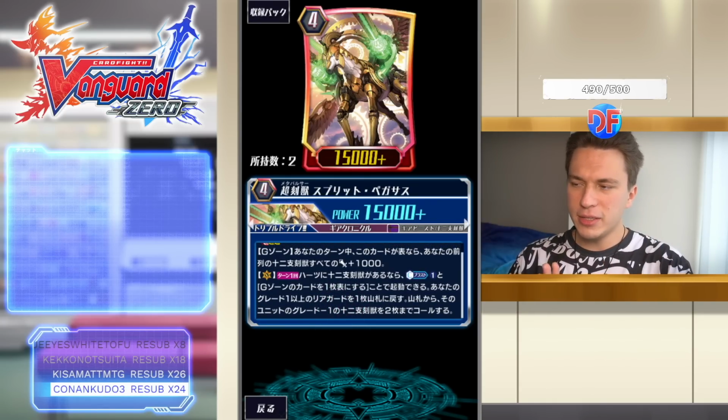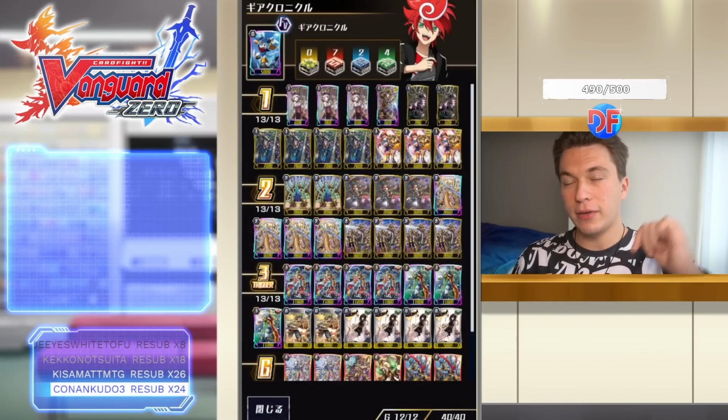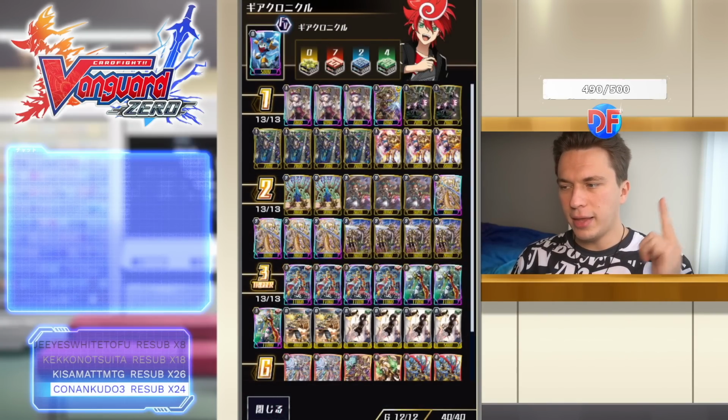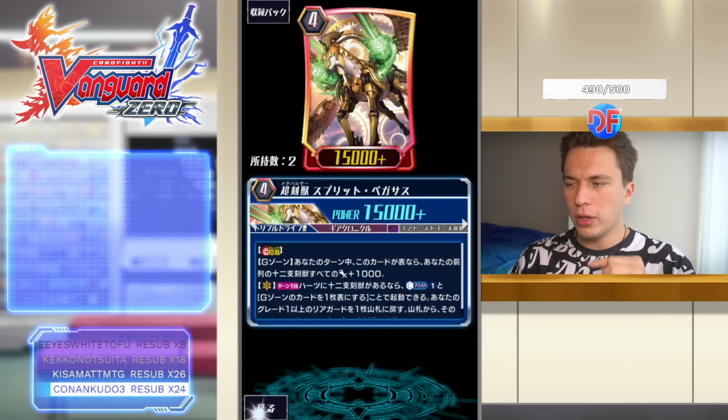So why this is really good is that this works into the combo. We stride over this, we Time Leap the Chronodran, which then gives us a grade 1 and a Chronojet, and then we use Split Pegasus to put the Chronojet we called back to deck and call out 2 grade 2s.